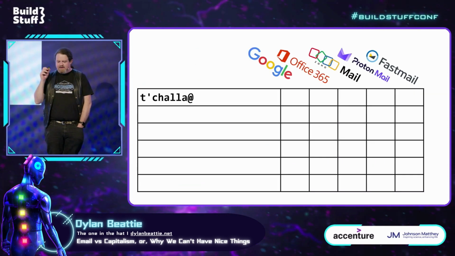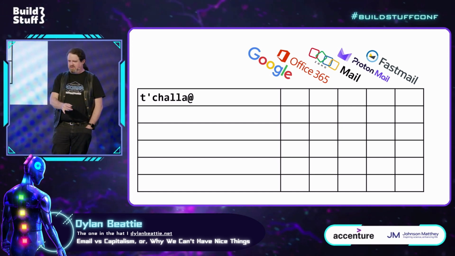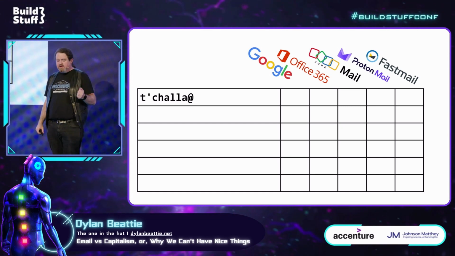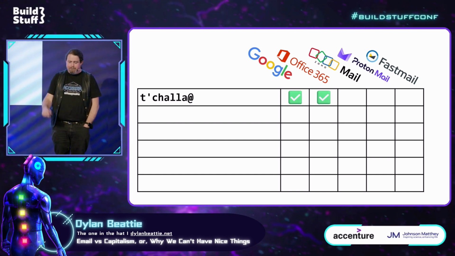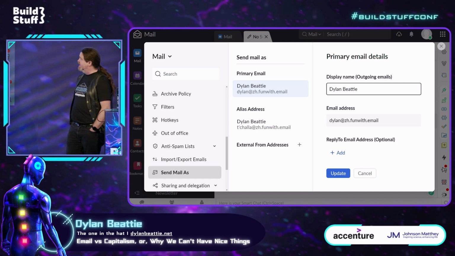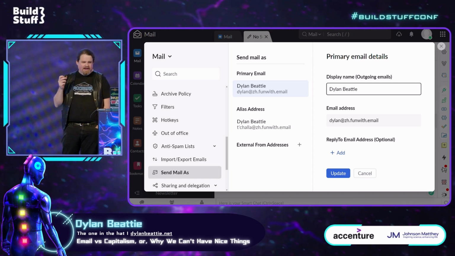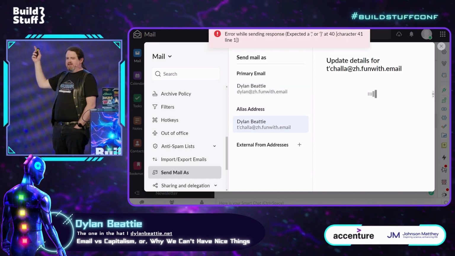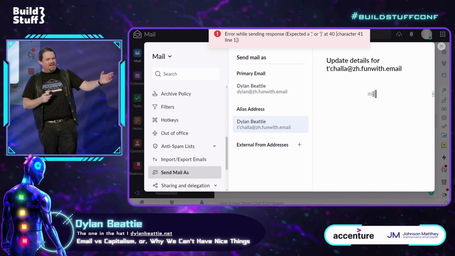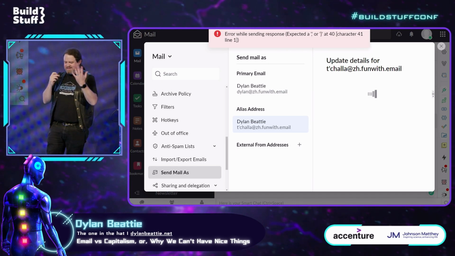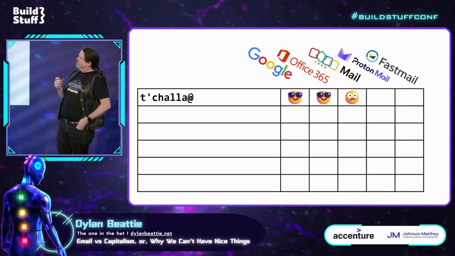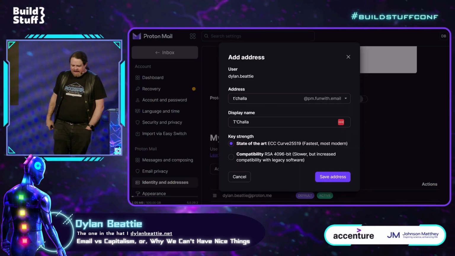And what I wanted to see is, can I create mailboxes with all of those valid email address names in it? So could I create T'Challa at a Google mailbox? Yep. Office? Yep. Zoho Mail, I went on there, I said, I want to create T'Challa, and it worked. But then the user interface started crashing because there's bits of JSON that didn't realize that the backend would let you have an email address with a single apostrophe in it. So I gave them all right, not sure about this one on that.